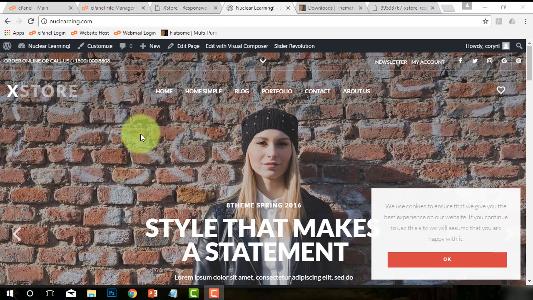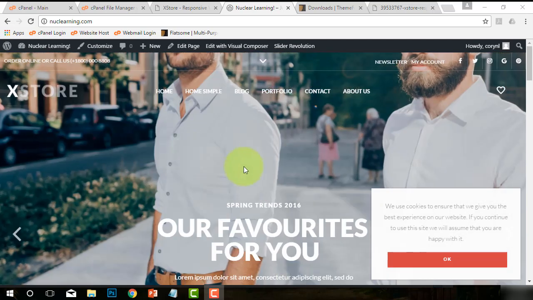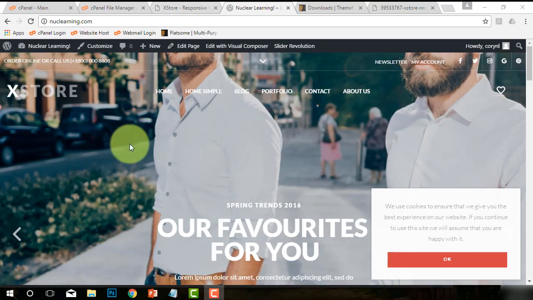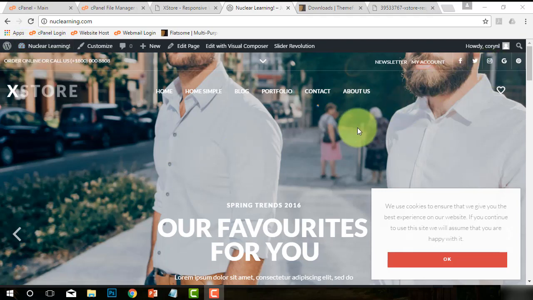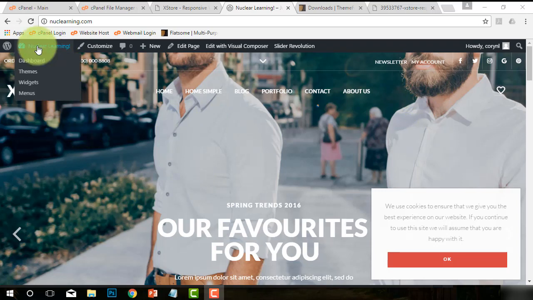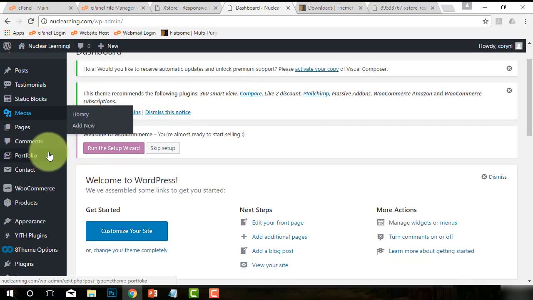And I'm just going to double check the instructions to see if there's anything else that we might have missed. Looking through the instructions, I didn't see anything in particular that we need to do at this point. What I'm going to do is just click on our dashboard here. When you're logged into your website as an administrator, you'll have this bar at the top, and that is your administration bar. A normal person who has an account on your website would not see that, but because you're an administrator, you will. So I'm just going to click on the dashboard so it'll have your tag there.